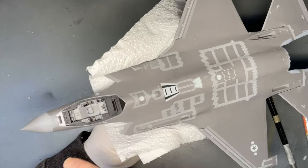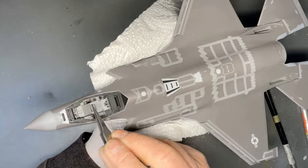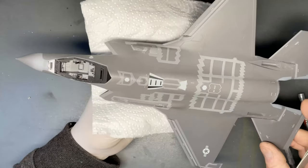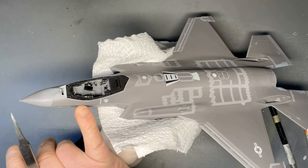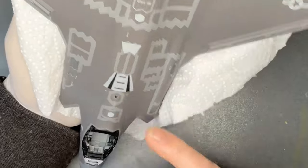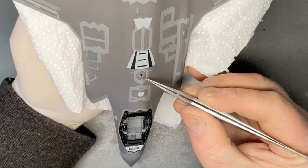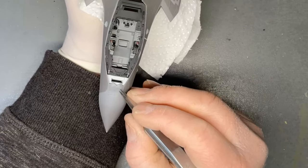That's not bad, we just need a little bit of a touch up around the edge of the cockpit just to smarten that up a little bit, but I'm pretty happy with that, that's okay. You remember that I masked off all the sensors as well, so they can all come off now.